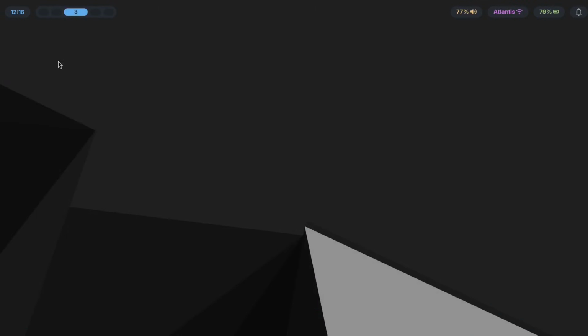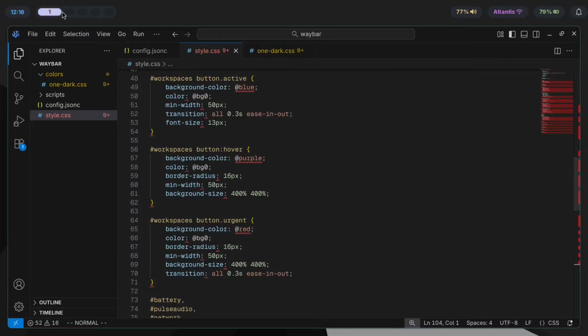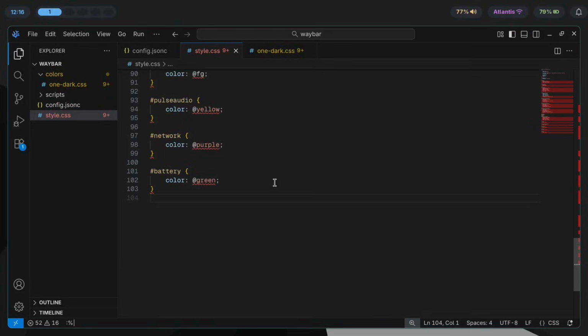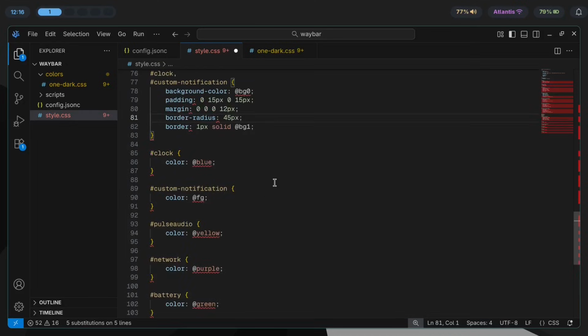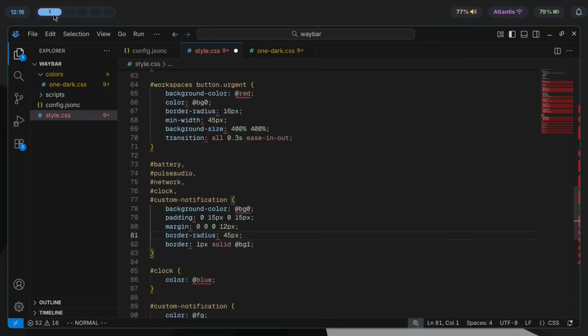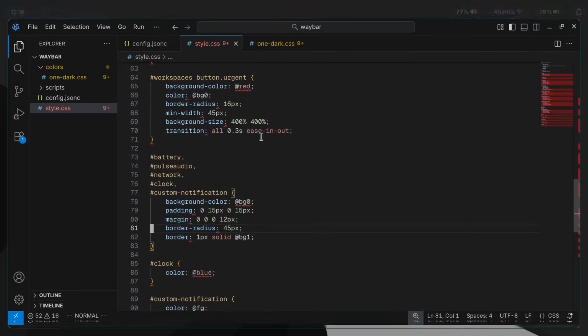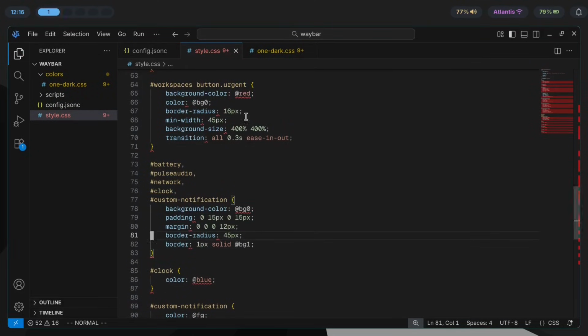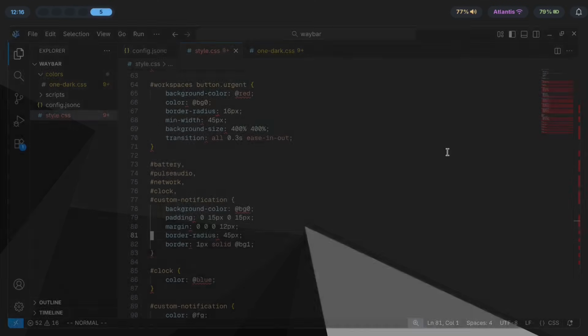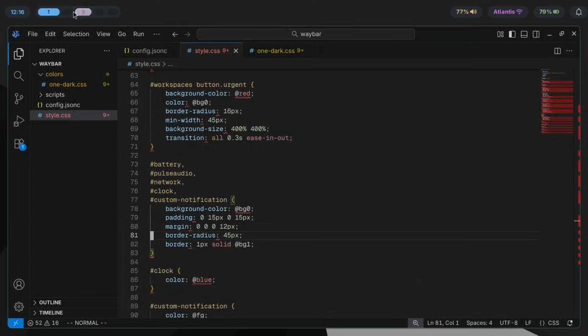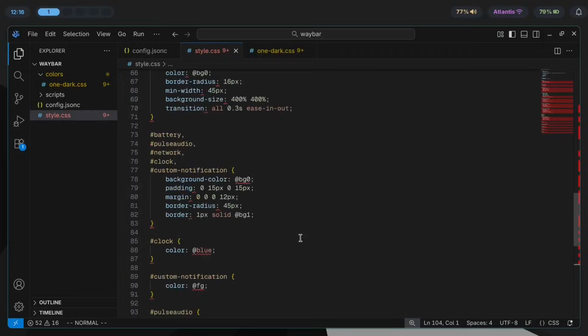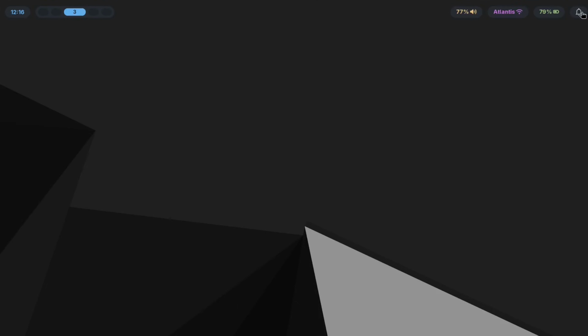Now, let's see if there are any other customizations we can make. We can shorten this. We can replace 50 pixels, 50px with something like maybe 45px. That replaces it for the border radius as well as minimum width. That's no problem. Reload. Yeah, seems to be good. That works. Perfect. Now if we hover here, as you can see, it works here too. So that's great. Now, is there anything else? That's it. That's pretty much how you configure Waybar to look like this.